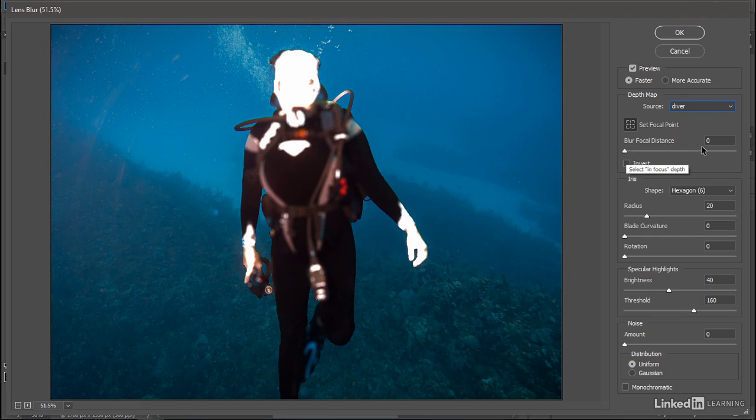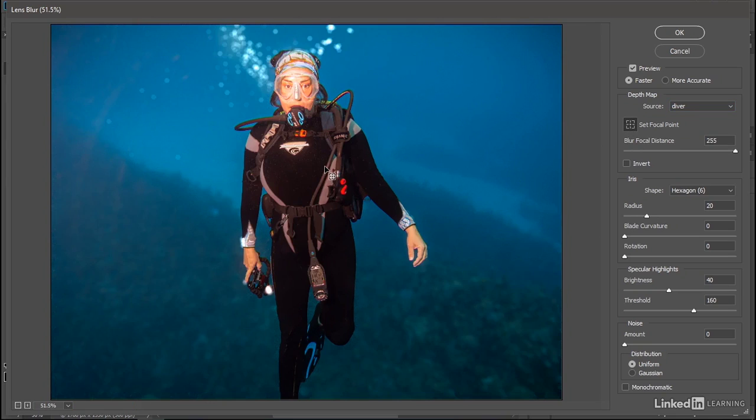What you'd want to do is crank it all the way up to 255 so that white is protected, not affected. Or you can select this new Set Focal Point tool. So go ahead and click on it. If it's not active, I just deactivated it, so I'll click on it again. And now I'll move my cursor into the image preview and I'll click inside Colleen to make sure that she's focused and the background is not focused. That's your new feature, by the way.